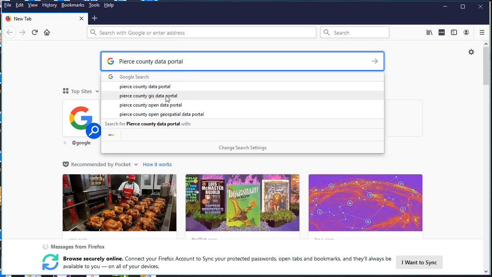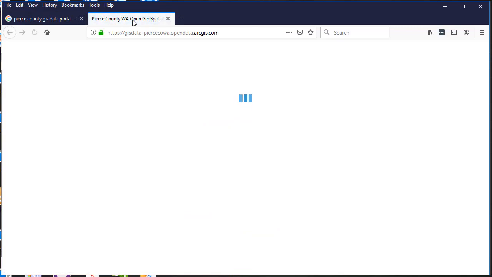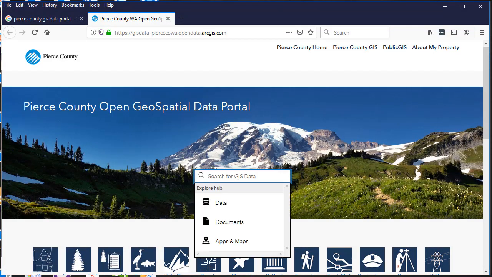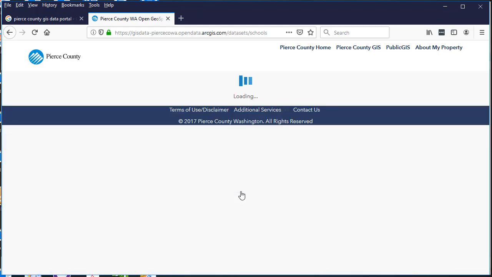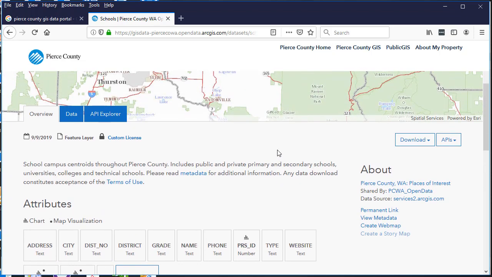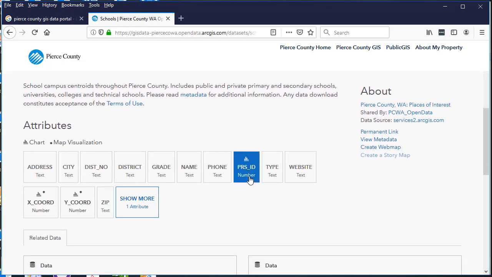And Pierce County GIS data portal looks good. Open in a new tab and go to that tab. And I want schools. And here I found a layer, schools, last updated last month, 294 records of schools in Pierce County.